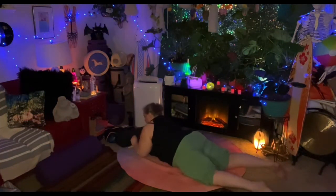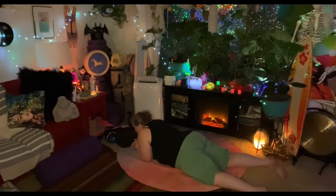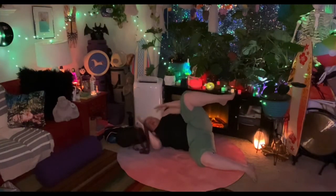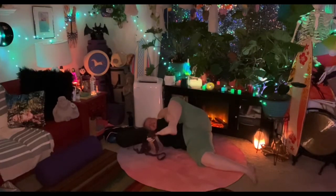So we want to learn from our practice. And if it's unpleasant when you get here, then when we do the second round, definitely do it differently so that you have an experience to contrast the experience you just had.